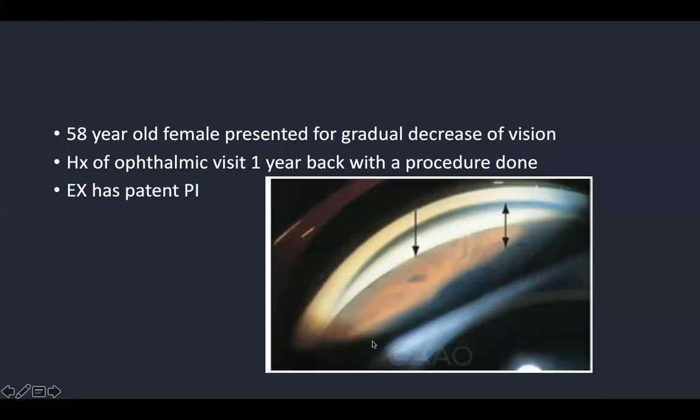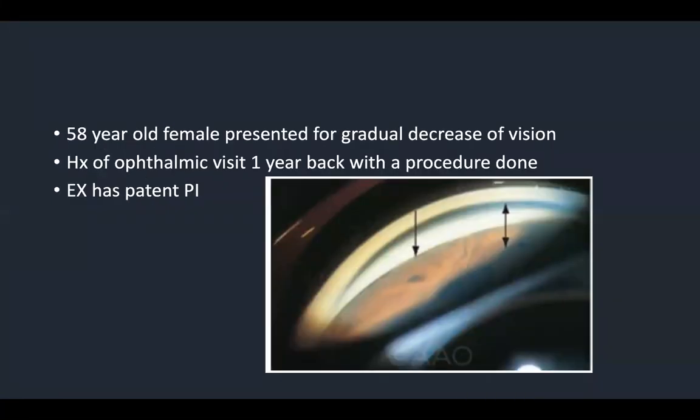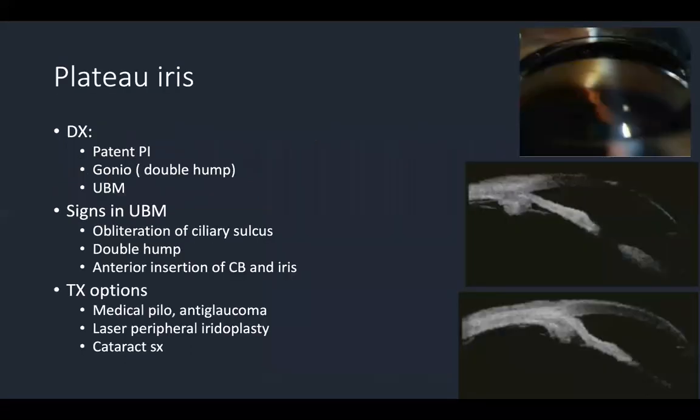Now this differential diagnosis, I brought it because it might be confusing. You have two differentials right now, either chronic angle closure glaucoma or secondary angle closure glaucoma. Usually in primary chronic angle closure glaucoma, the AC will be shallow and the angle is closed, as you can see here. But in other causes, like this one, you might think about plateau iris if the AC centrally is deep, and on gonioscopy you can see the double hump sign.